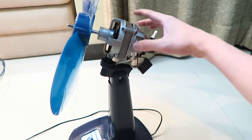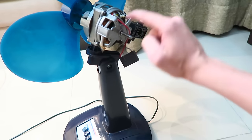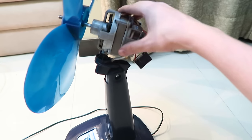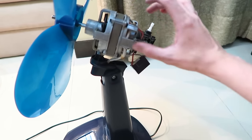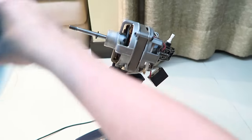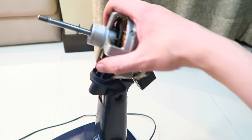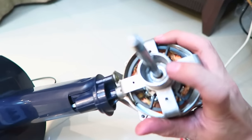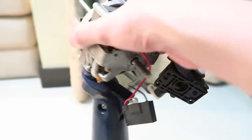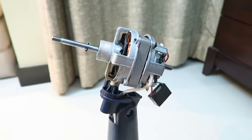So I took the casing off, and I was trying to take these screws out - unfortunately they're quite soft metal, so they're just stripping, which is making it hard to open this up. Because if I can open this up, I can get to the bearings on the inside. I have actually had a little bit of success. What I've done is I've been adding oil in here for this bearing, and then oil also at the back for this bearing, and if I now try and spin it, let me show you how it looks.